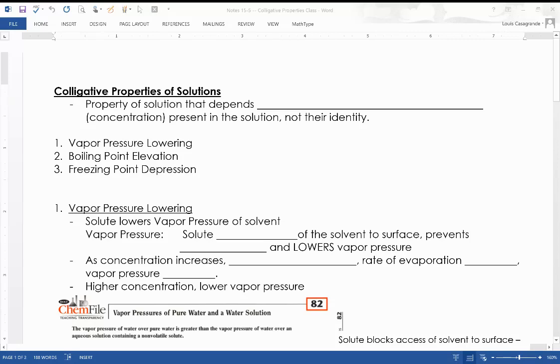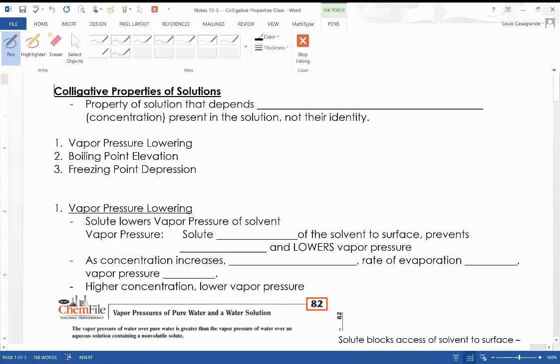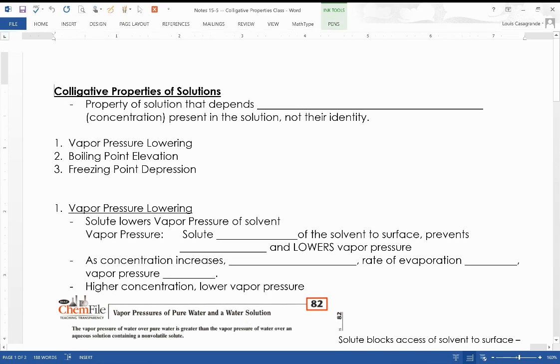Lesson in Chem 1. This time we're going to be talking about something called colligative properties. That's how you pronounce that word, colligative properties. And these are relevant to us most springs as we're coming out of the winter, because these properties are the reason why we spread salt on the roads to keep the snow from freezing, to make the snow melt. So very important to us in a practical sense.